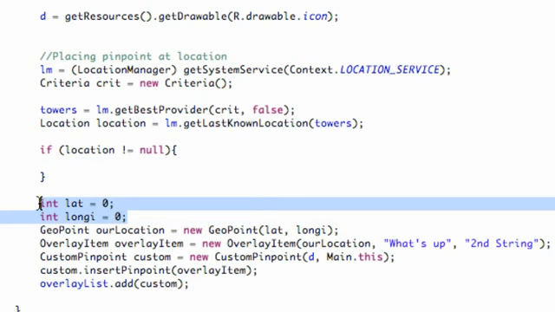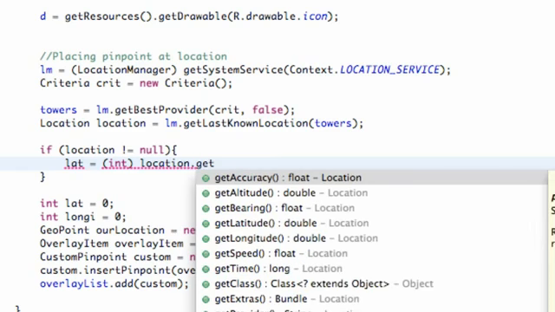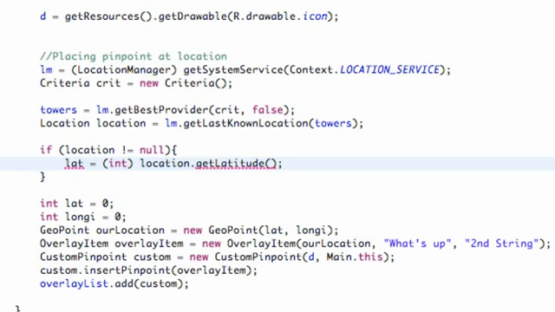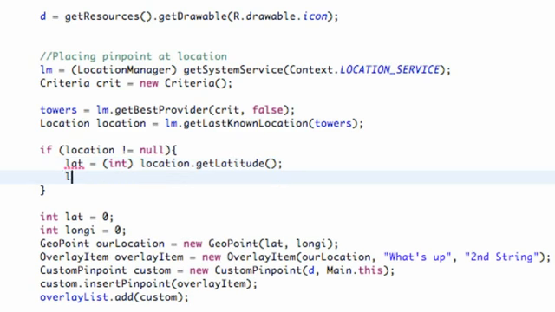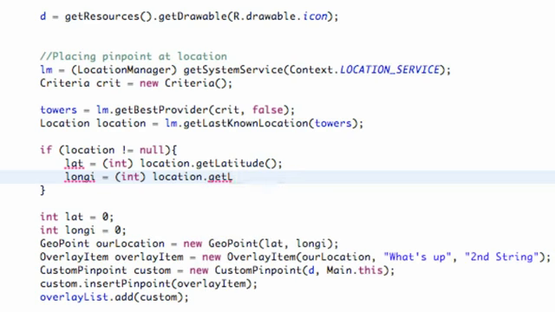Actually, we're just going to say lat is equal to, and then we're going to cast it as an int, because this isn't going to return an int value. We're going to say location dot getLatitude, and we're also going to say longi is equal to, again casting to an int, location dot getLongitude. That's just going to return our latitude and longitude values.